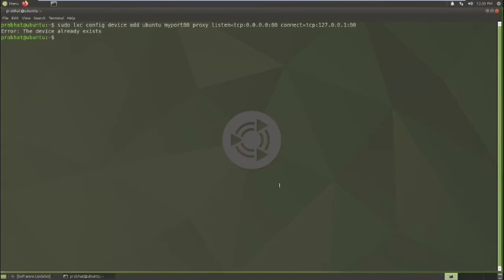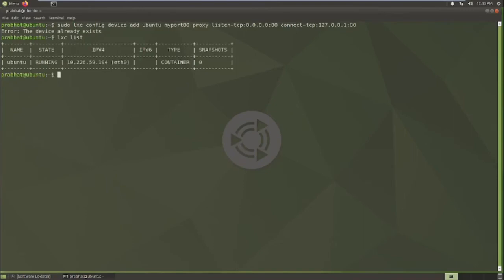So now let's execute some commands to manage our LXC instance. The first command is lxc list, which I have used earlier. Right now we have a single container running here, and the name is Ubuntu, and that is the IP address. If you want to stop this container, you can simply use the command lxc stop and then the name of the instance, which is Ubuntu in our case.